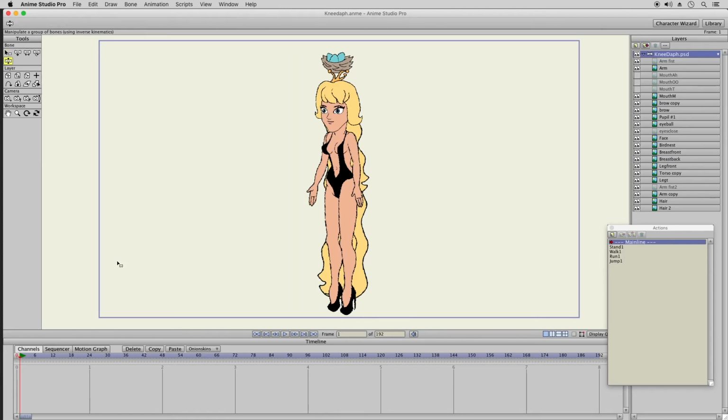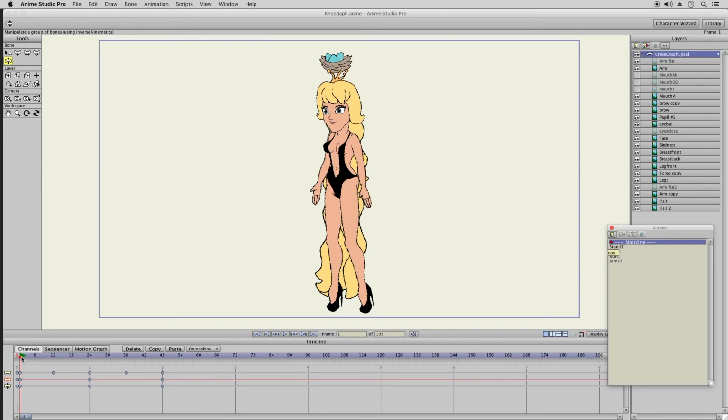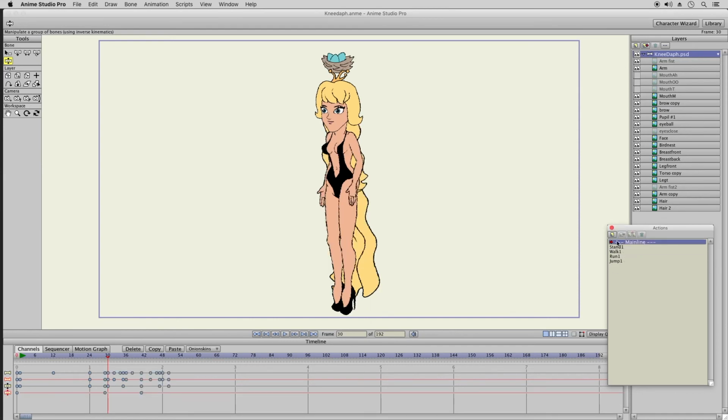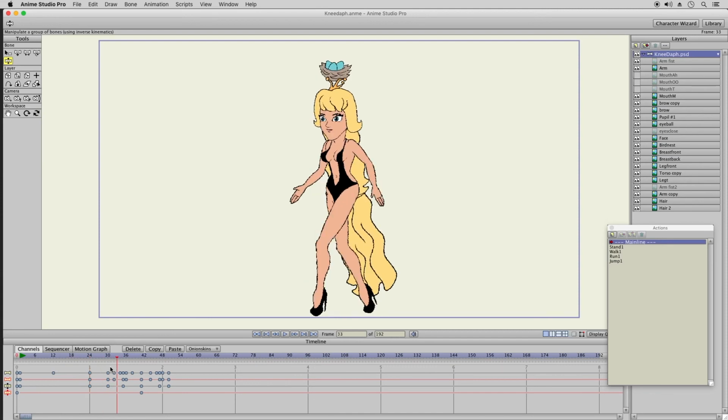Alright, so here it is. We're on the main line. She'll be standing. That's her first thing, and then I'll go have her stand right here. I'll delete those. I don't need those. She'll go right into her walk. I have to delete this frame here because it's actually 0 frame. It just copied it in there. So she'll start her walk. I have to do that a little smoother here.